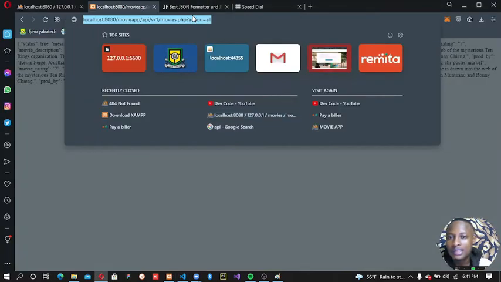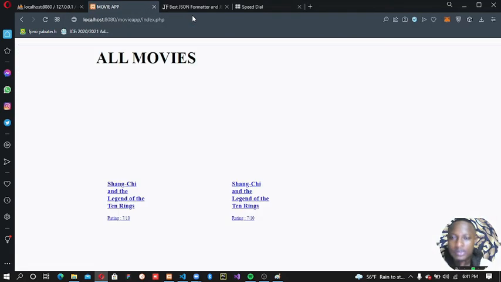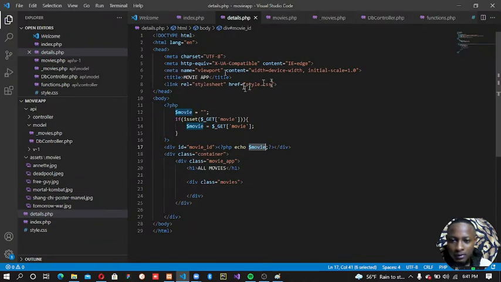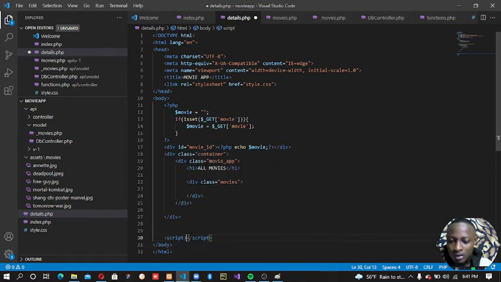So if I go back to index.php, then I click this, now I have the movie ID right here in details. What I want to do with that is to use JavaScript to grab this, because I just want us to see the implementation of the API.